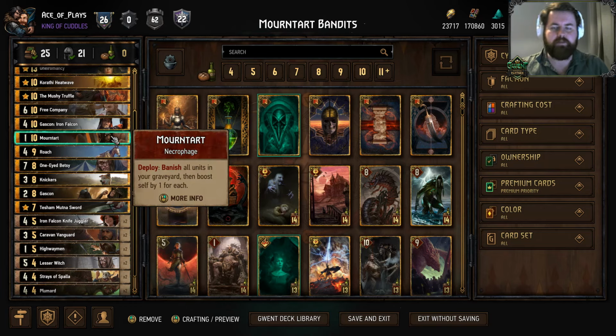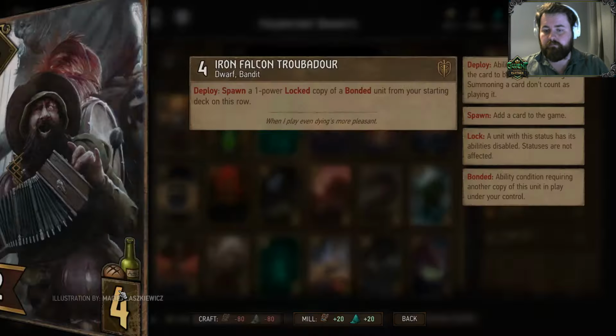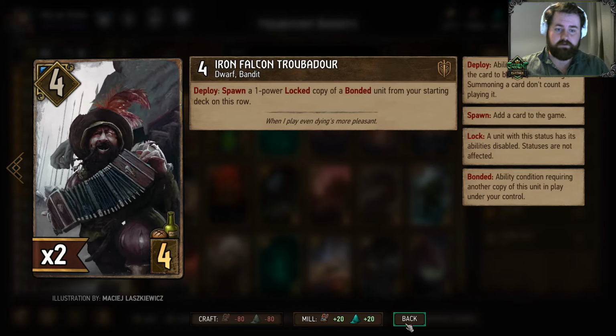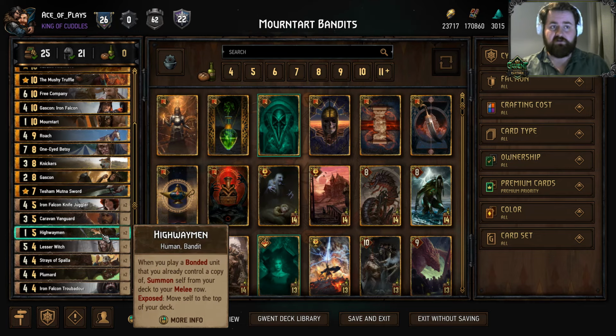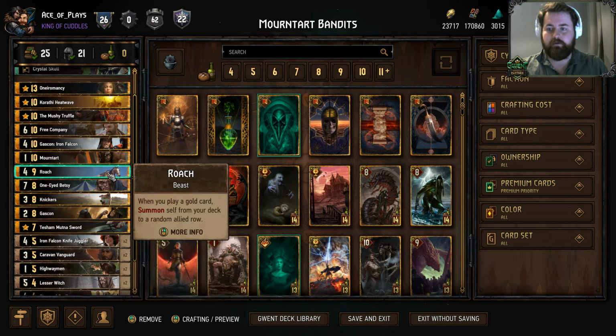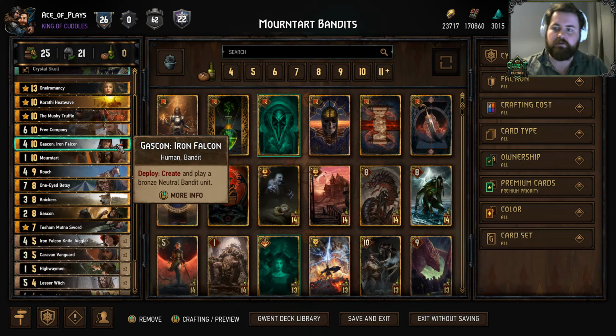So the idea is just to fill up the graveyard for big Mourntart. How do we do this? Well, Iron Falcon Troubadour is a unit that spawns 2 units. Lesser Witch spawns 2 units, either 1 on board and 1 in graveyard, or 2 on board. Highwaymen are 2 units that just come out for free. Caravan Vanguards, 2 units per play. Roach and Knickers, just units coming out for free. Gascon Iron Falcon creates a unit.